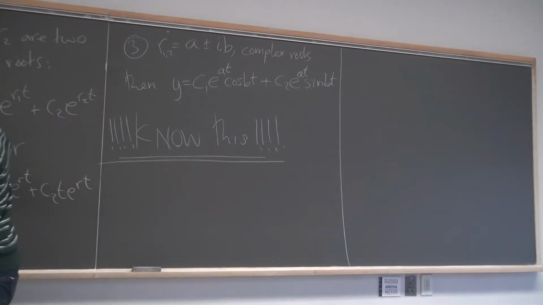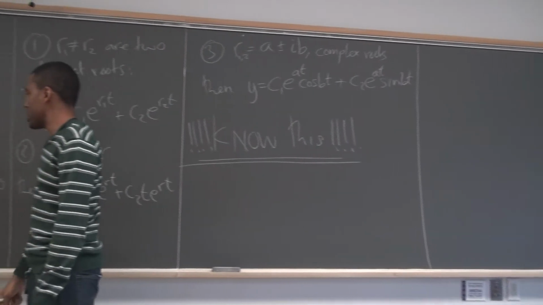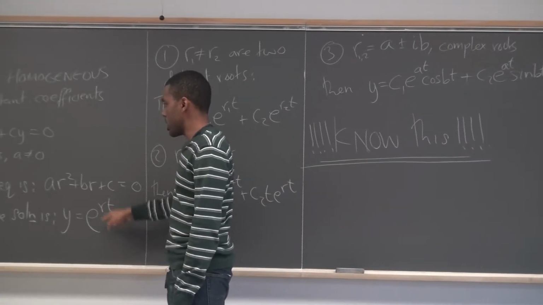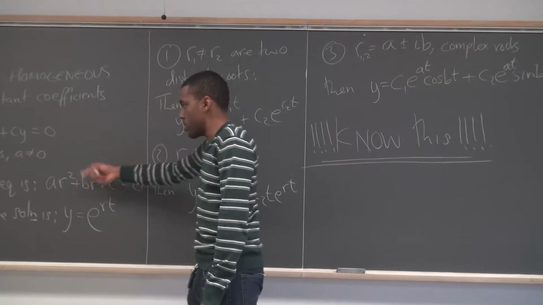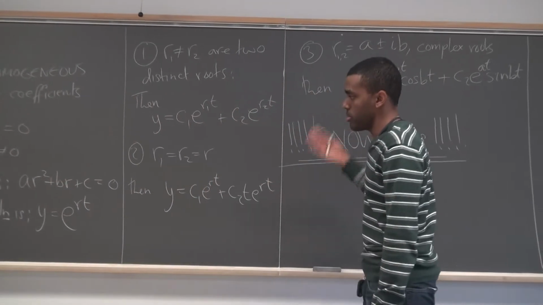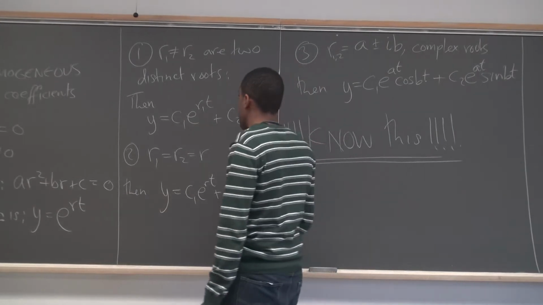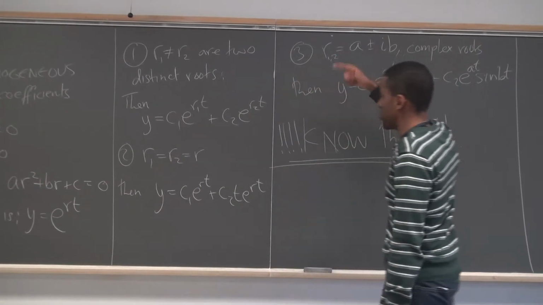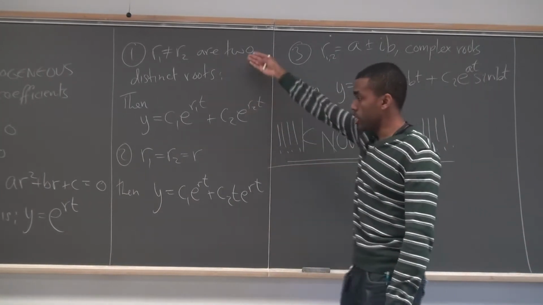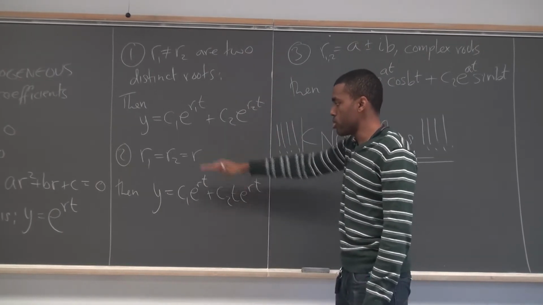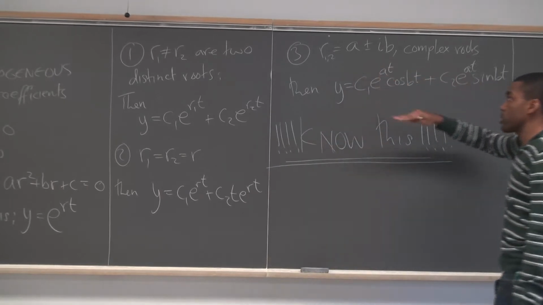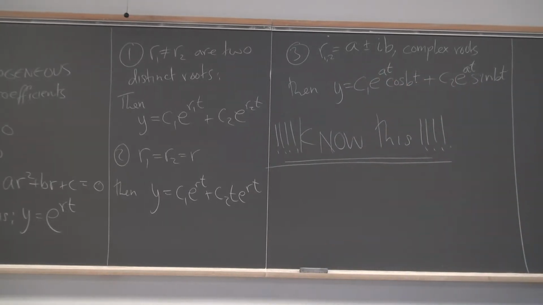You have a second order linear differential equation with constant coefficients. This is what you assume the solution looks like. You will obtain this equation. You can usually just write down this equation and solve it. It's a quadratic. You should be able to factor it. If not factor it, use the quadratic formula or whatever. And you will have 3 possible situations. You get 2 distinct answers, that's your solution. If you get a repeated root, that's the solution. If you get a complex root, that's the solution. This is something you should just know.